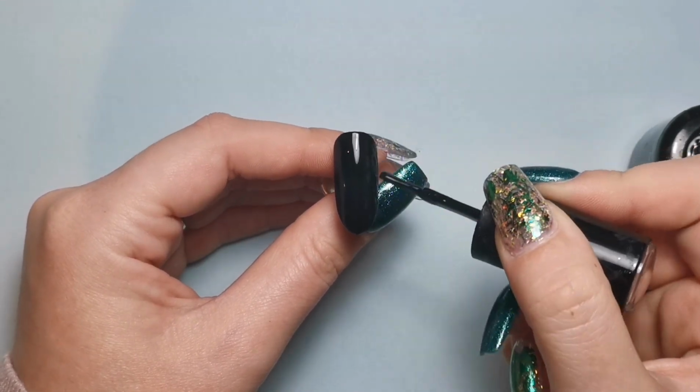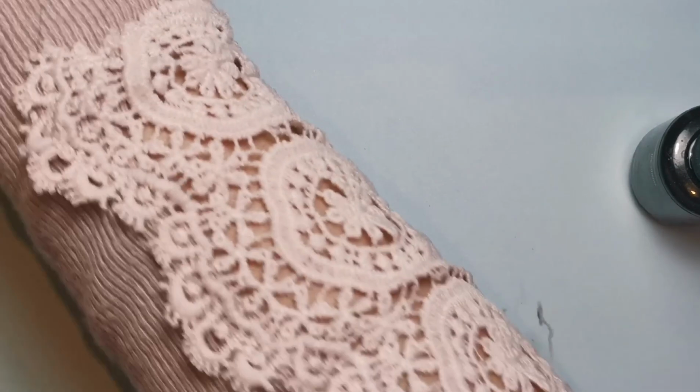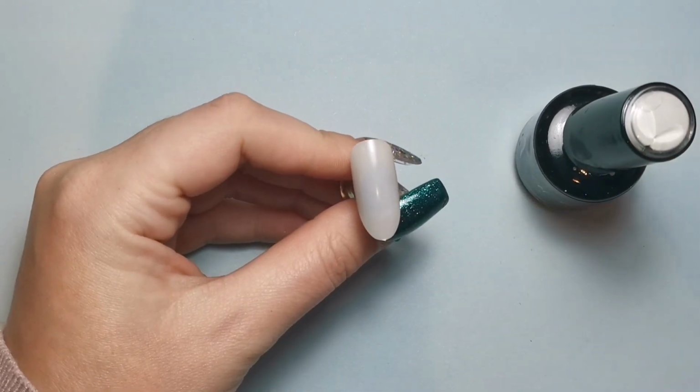I'm just going over that, making sure to take off any excess product with my brush, so that can go straight into the lamp. And then next up I'm going to do two white nails. I'm just going to speed through these because obviously it's just watching me paint the bases.